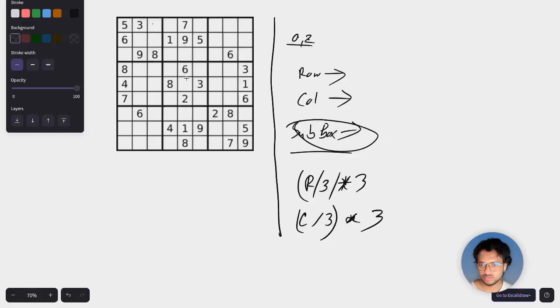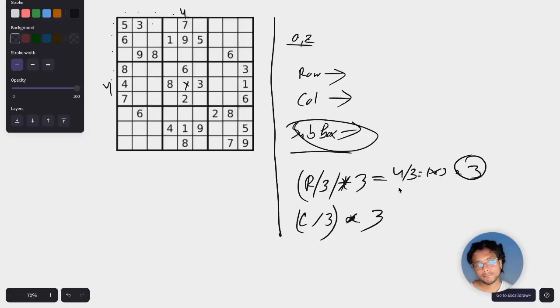For example, for this cell, how can you find which subbox it belongs to? The row is 4 and the column is 4. So 4 divided by 3 is 1, 1 into 3 will be 3.